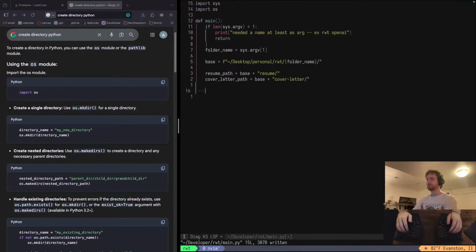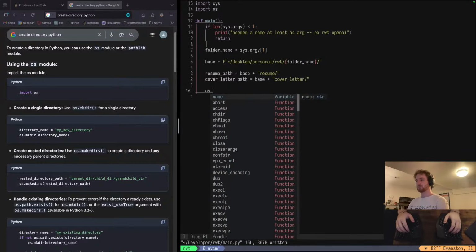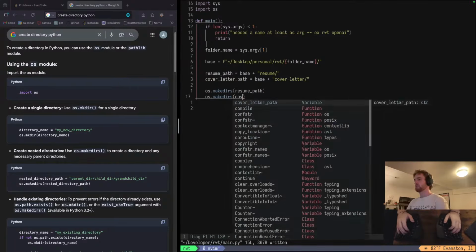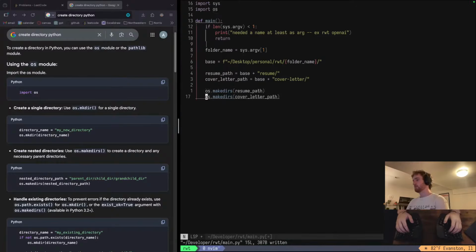Okay. So make dirs, path. Okay. And now I want to put files in there, which I don't know.